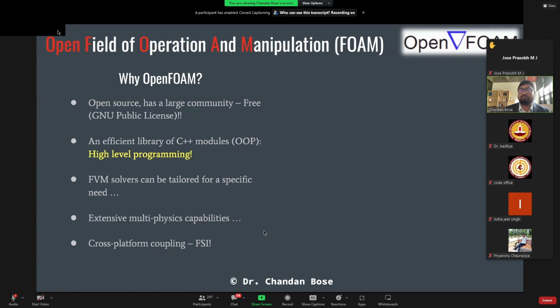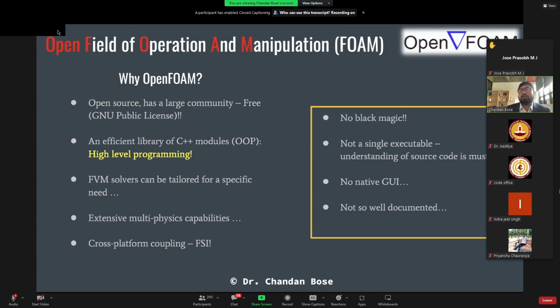For example, if you have heard of codes like CalculiX and deal.II, these are finite element based structural solvers available in open source. We can couple our fluid solver, which is nothing but a Navier-Stokes solver, with a third-party structural solver using a separate external coupling platform such as preCICE.